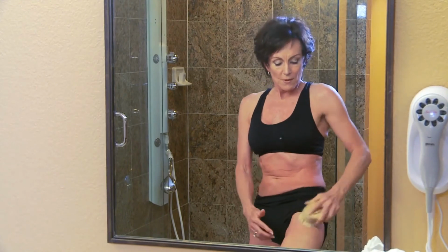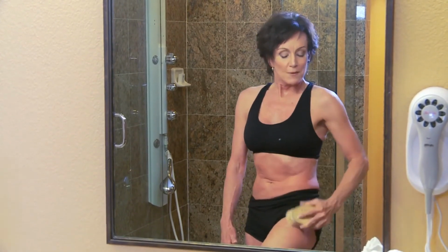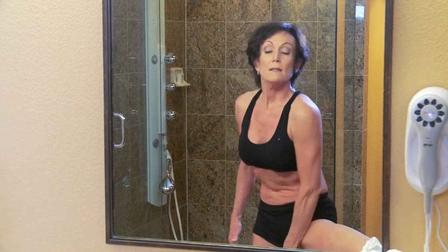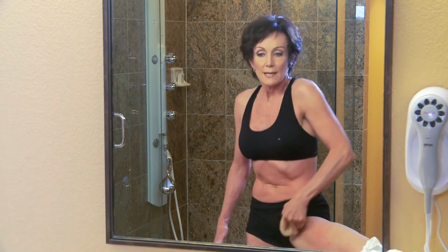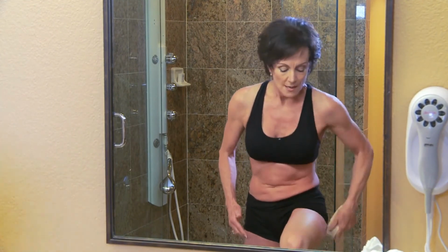Top of the thigh, remember, lean back, opposite knee out. Top of the thigh, groin. Top of the thigh, back. Now really work that groin. Inside of the leg, up, inside and up. Really work the groin. I know it takes a little bit of time.